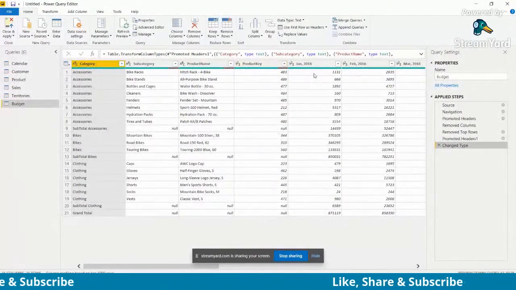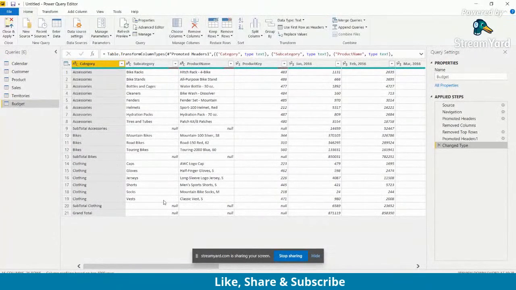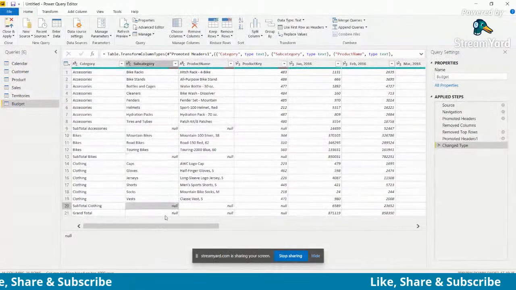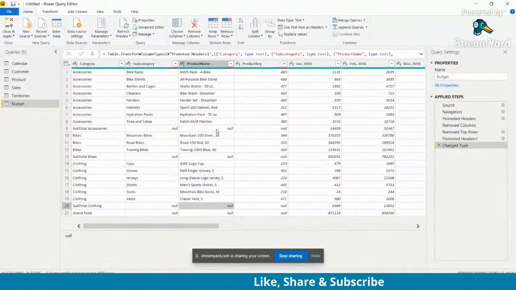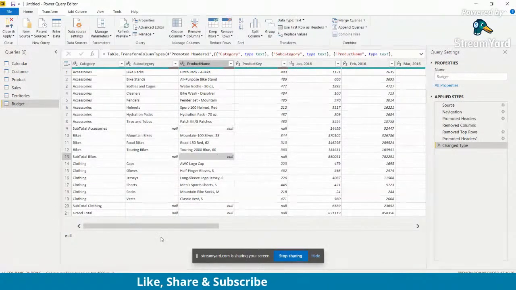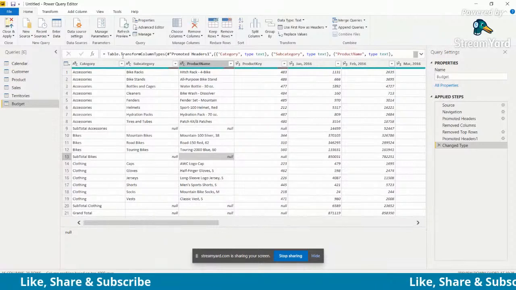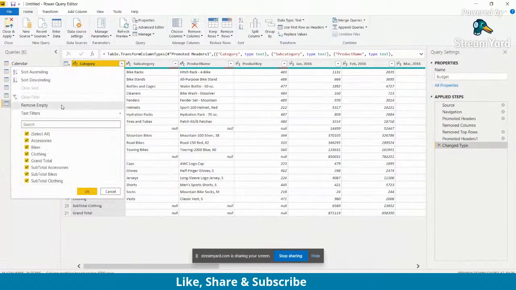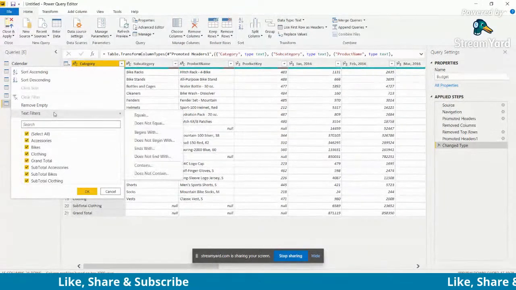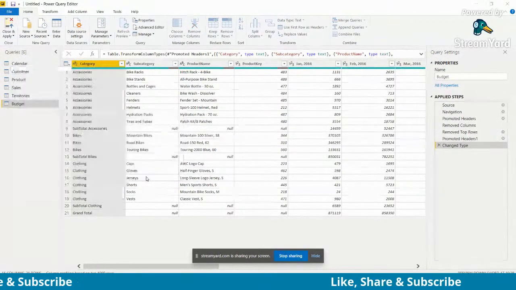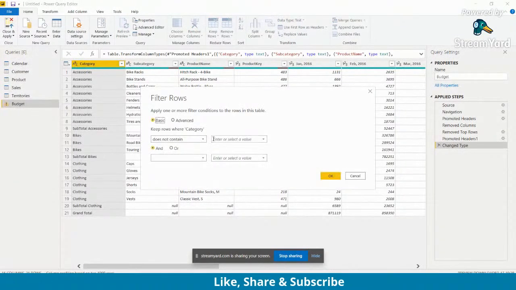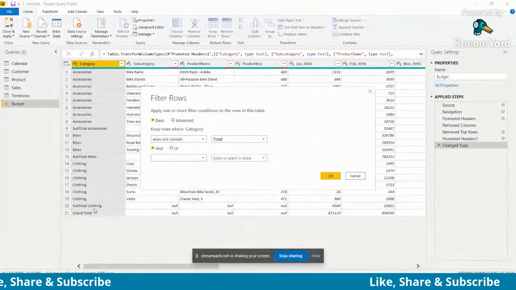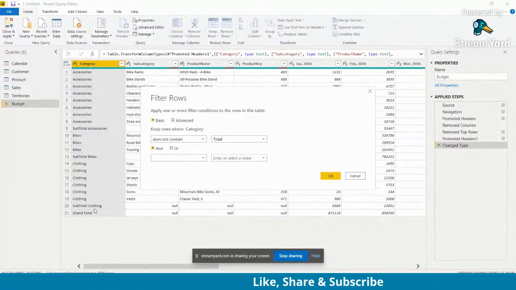So we did that. Now there are certain null values which we do not want because they will not make any sense when we are doing our analysis. I am gonna apply a filter from the category. I will remove all the rows that have total, because if you see subtotal, grand total, I'm just using a text filter.